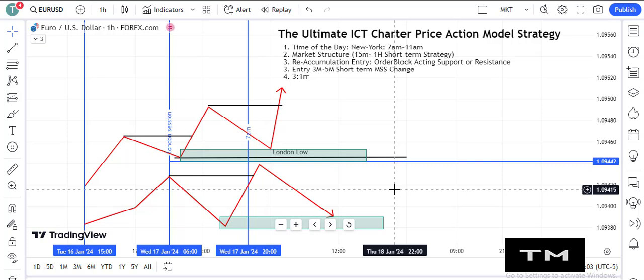What am I saying? The first thing I talk about in this ultimate strategy is the time of the day. If you are trading, you need to know what time of the day you are going to be trading. The time of the day you are going to be trading is going to be New York session. When starting that, I will advise you to trade only the New York session, because the New York session is going to help you a lot.